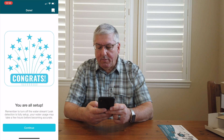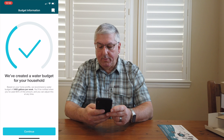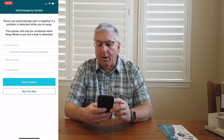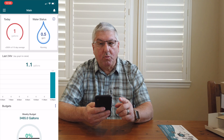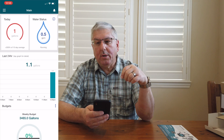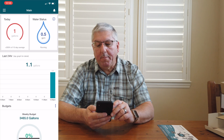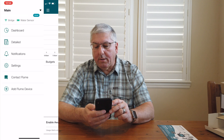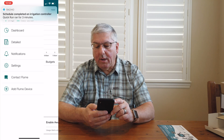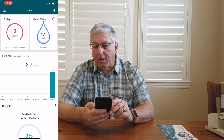Flume has set up your first leak rule based off your home profile, created a water budget, and can automatically alert a neighbor if there's an alert — I think that's actually kind of neat. Our actual usage: today it says we've used one gallon. I'm running drip irrigation in the garden, so it says one gallon has been used doing about a half gallon per minute — and that's probably correct because they're half-gallon drippers. So it's actually perfect. There's the dashboard with the detailed stuff. I just finished the irrigation controller — let's look at the dashboard. It says we've burned three gallons and we're currently running at 1.1 gallons per minute.